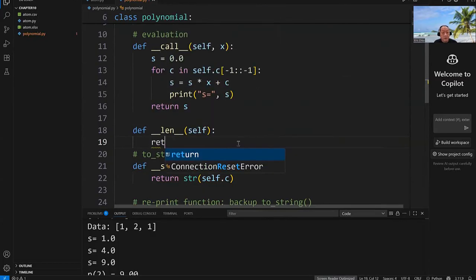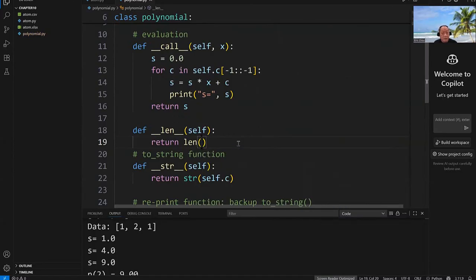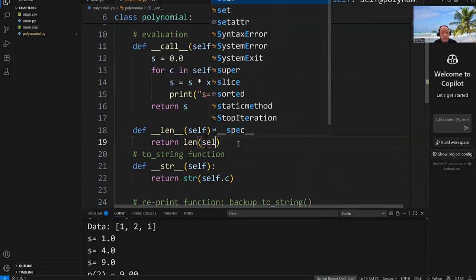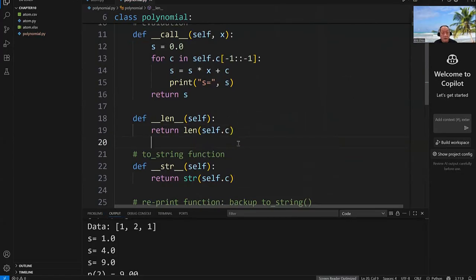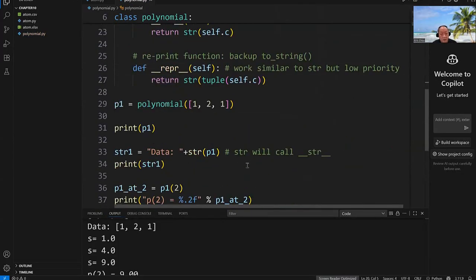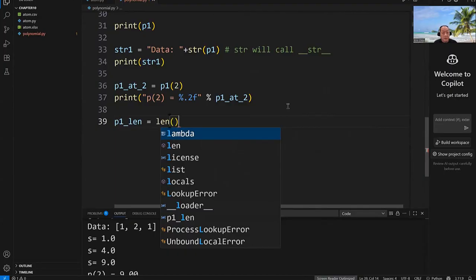So you will return the length of your self.c. Okay, your coefficient number is your length. But this length is of no use. So let's do P1, LEN equals P1. Let's call it LEN.